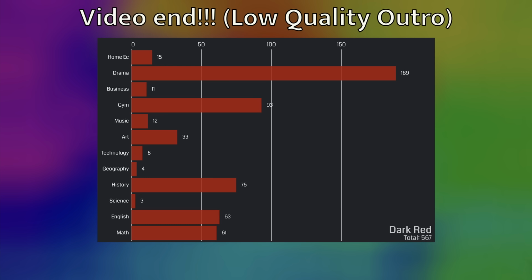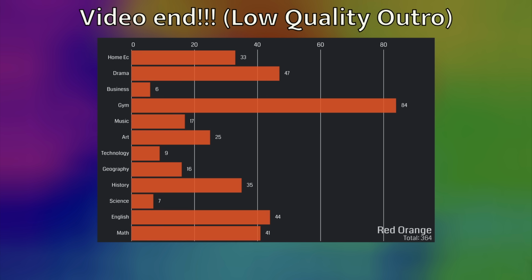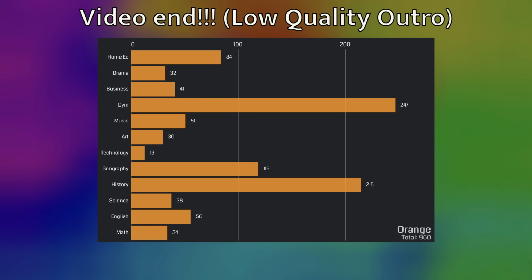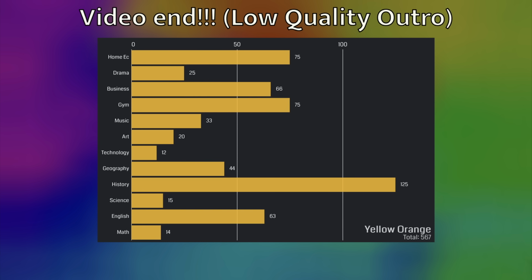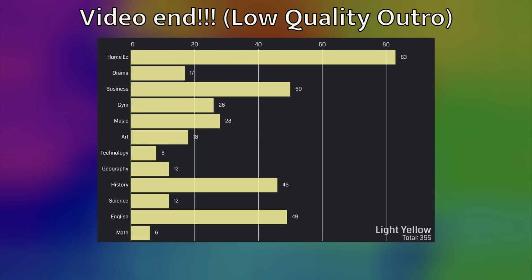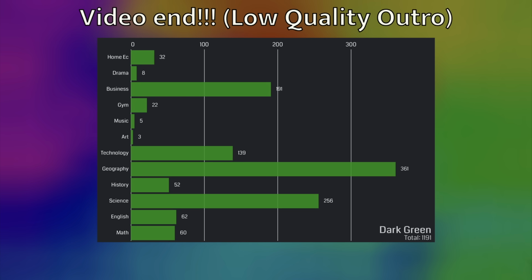Well, that's the end of this video. Flashing across the screen right now are the charts for each individual color showcasing how many submissions it got per subject. I left this video with a lot of unanswered questions, particularly in the country section. If you're from one of those countries and think you know the answer to why this happened, please let me know in the comments. I think it would be really interesting seeing people hypothesize on why some of the countries were so different.